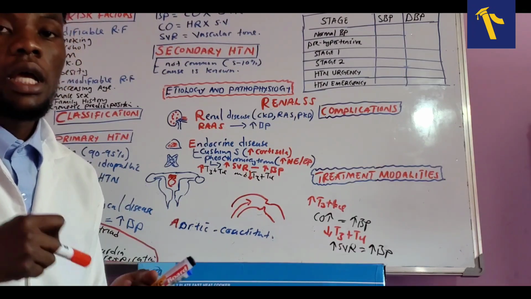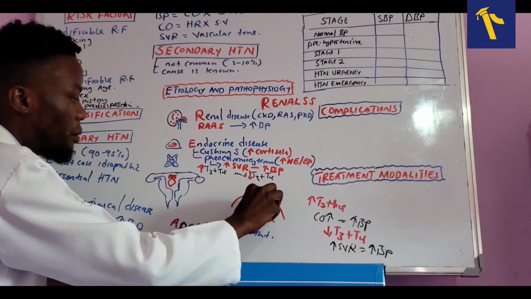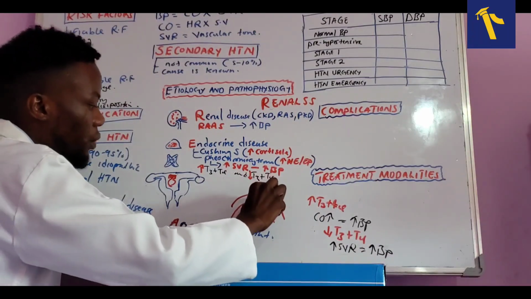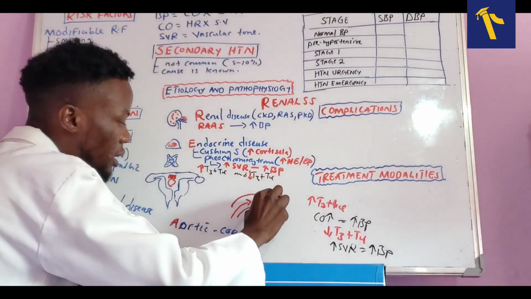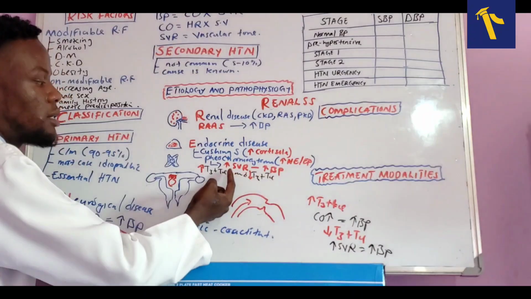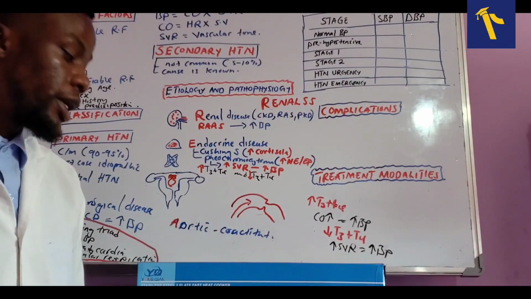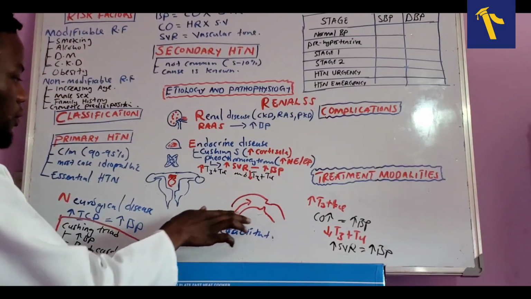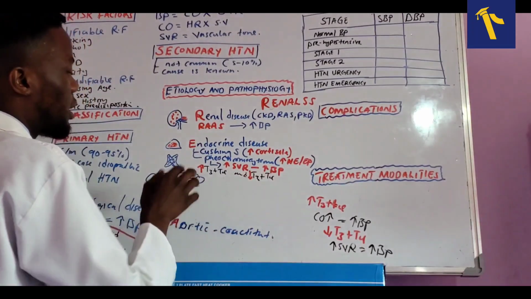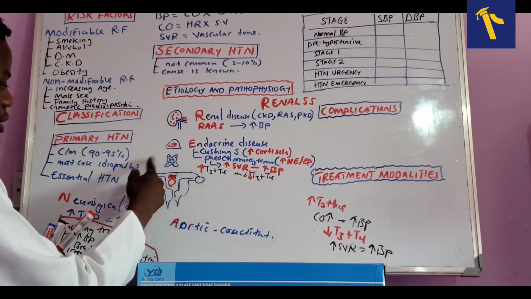If you increase the pressure, what are we talking about? We're talking about increasing the blood pressure, because of the narrow lumen. Remember that a narrow lumen affects the systemic vascular resistance. If you decrease the lumen of this blood vessel, you're going to increase the systemic vascular resistance, resulting in increased blood pressure. So that's how coarctation of aorta causes hypertension.